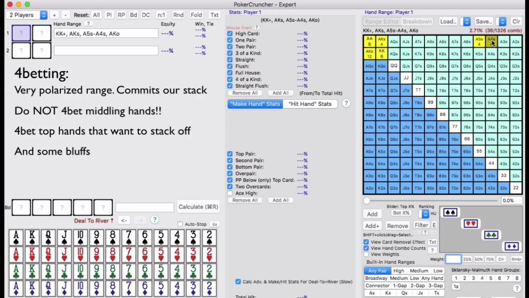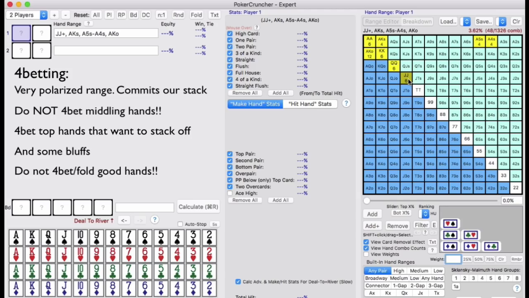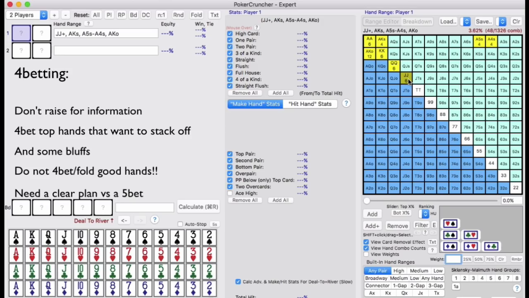Depending on the stacks, position, and the villain, we might want to add Queens and Jacks, but that's only if we are confident playing for stacks with those hands in that configuration. What we don't want to do is 4-bet and then fold good hands. When we 4-bet, we need a clear plan versus a 5-bet. We stack off with the top of our range, we fold the bottom of our range, and we never 4-bet middling hands. We don't want to be raising for information and then folding with half of our stack in the middle.